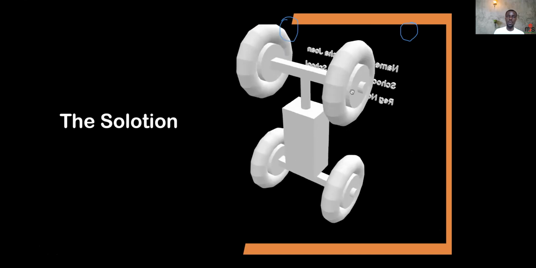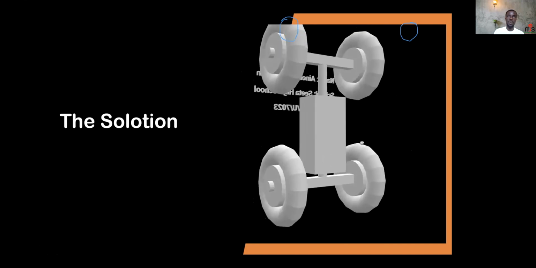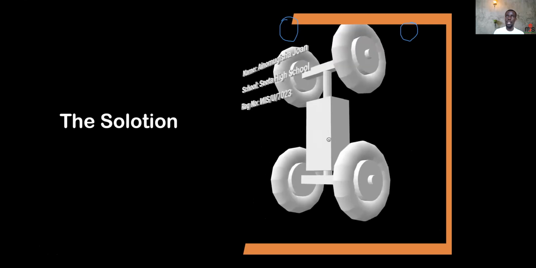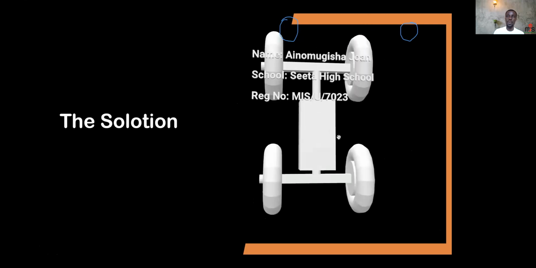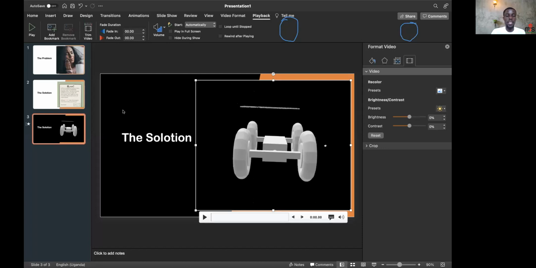The best way, if you can Google, I'll show you how to screen record. I only know the best way for MacBook, but as well, if you're using phones, you can screen record your project. Or if you're using a Windows computer, you can screen record your project and put it aside here, as you can see. So how do I screen record? To screen record, let me start with the Mac. Then I'll see how to get it for other devices.